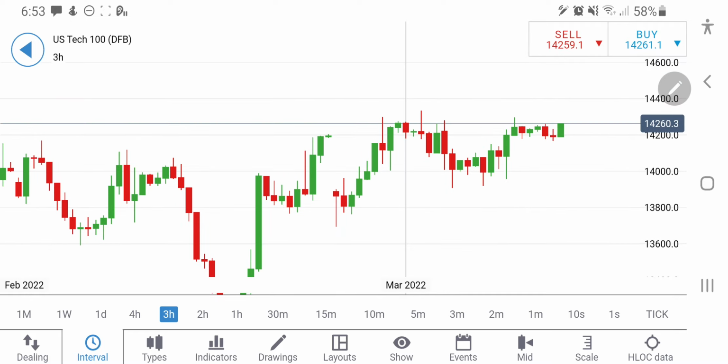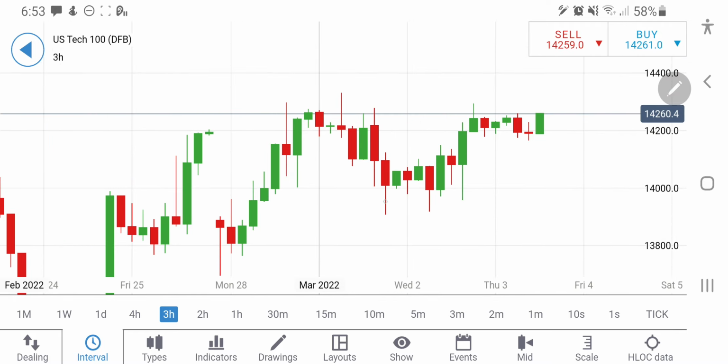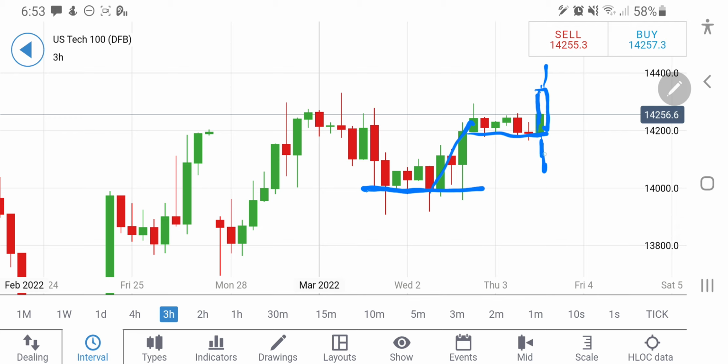Now look at the 3-hour charts. On the 3-hour charts, story is similar. It is getting a support here, and after this support a rise, consolidation. Now looking forward to a rise. Till the time it remains above 14180, it can give you a stronger bullish candle. This time it might take it towards 14350, and beyond that it will definitely rise. But yes, if it breaks 14180, we can again expect it to drop till towards 14100 and 14000 levels.